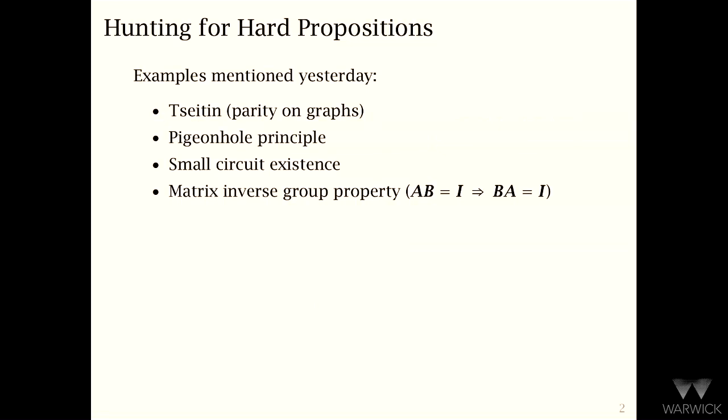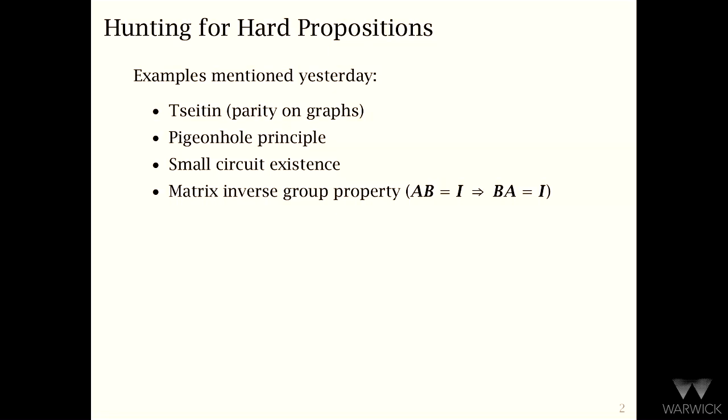So we've seen in several of the talks this theme of trying to prove lower bounds in proof complexity by finding some propositions that we expect to be hard for various proof systems. Here are some examples of things that we've seen or that have been mentioned. These Tseitin tautologies, which are parity systems or contradictions, parity systems on graphs. The pigeonhole principle can be encoded as a proposition you can ask proof systems to prove.